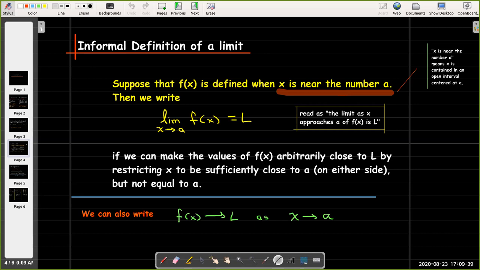So let's think about this carefully here. First of all, when we say x is near the number a, that means x is in some open interval, could be very tiny, which is centered at the number a. By having an open interval, we're guaranteed that there's a little bit of space to the left and a little bit of space to the right of a where x could be chosen.